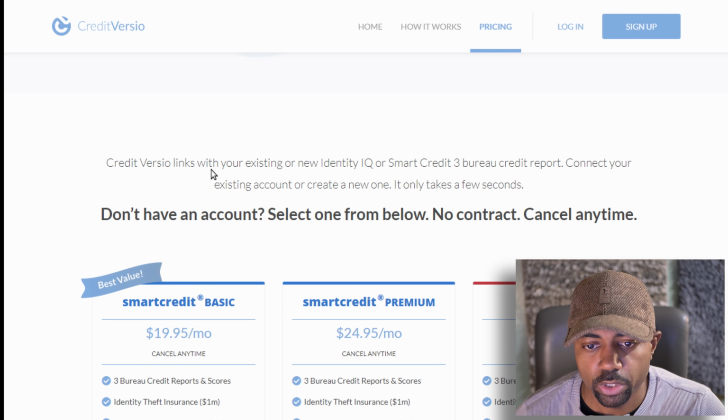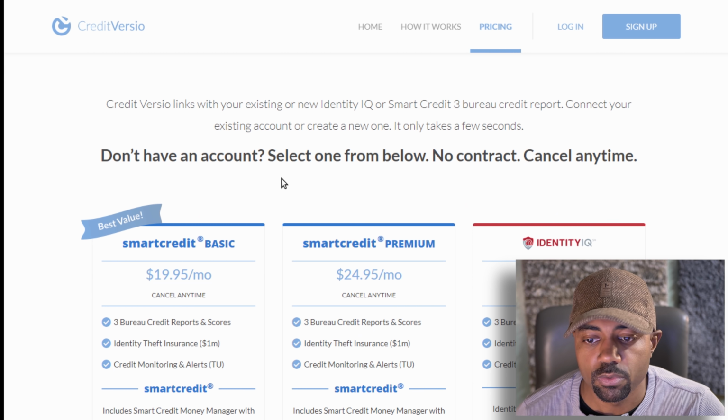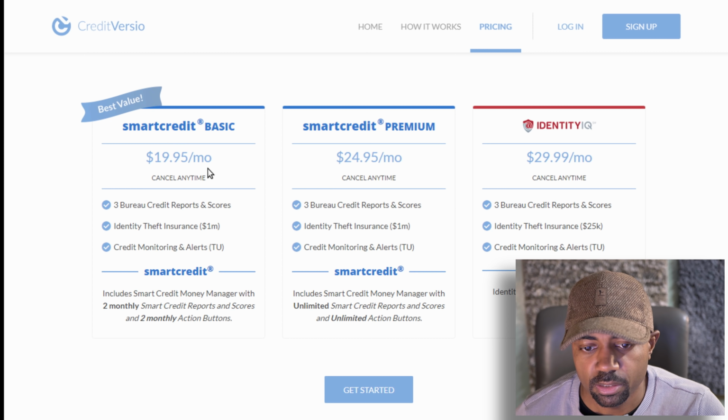All right, so Credit Versio links with your existing or new Identity IQ or Smart Credit 3 Bureau Credit Report. So they also work with Smart Credit 3 Bureau Credit Report. And here's the pricing. So you got Smart Credit Basic, $19.95 a month. Smart Credit Premium, $24.95 a month. But many people already have a subscription to Identity IQ, $29.99. It is one of the best monitoring services available. These two are okay, but this here is the standard.